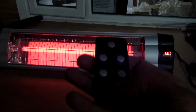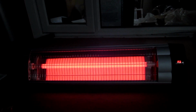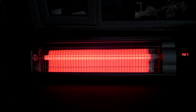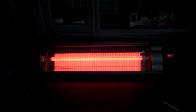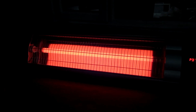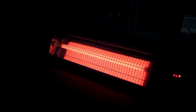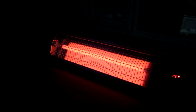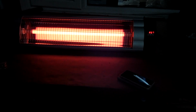If I bump this up to 2500, yeah, the camera's going dim. I'm about 2 meters away and I can feel this really hot. A little advice to the guys who are out doing a bit of repairs: if you have got this on high, normally the general ones that we use, you put them on about 1,000 watts for about 20-25 minutes, at a bit of a distance so it doesn't bubble up the paint. But I'm going to turn this down a bit because this is burning my eyes. Put it back on 850.